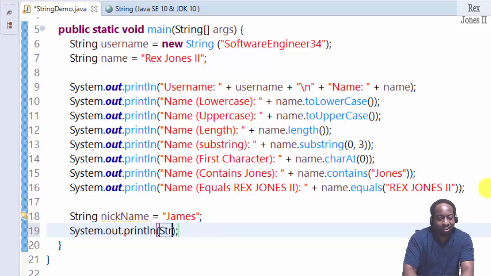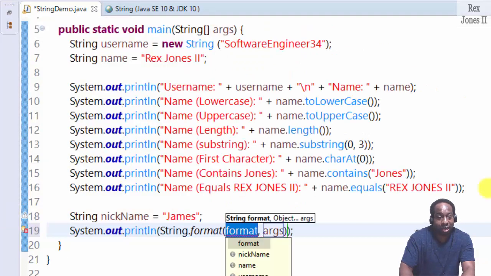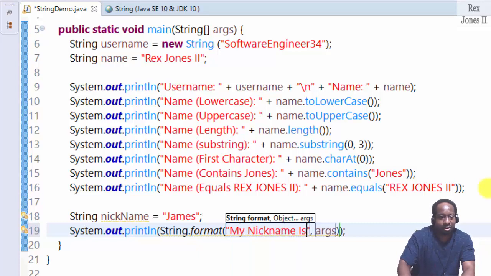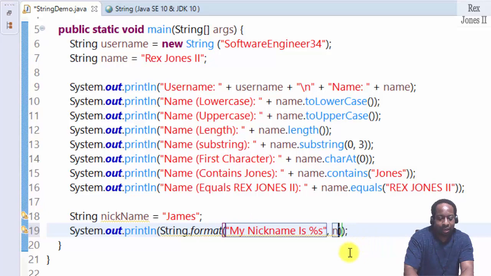Sysout string.format. The string is my nickname is %s. %s lets the compiler know to print out a string and the argument is nickname.